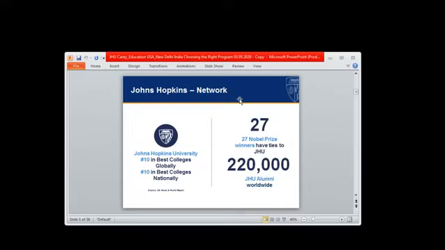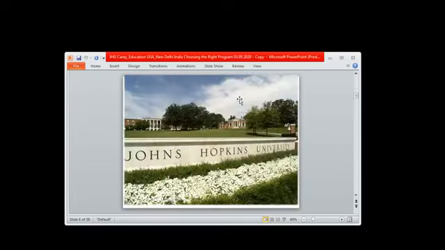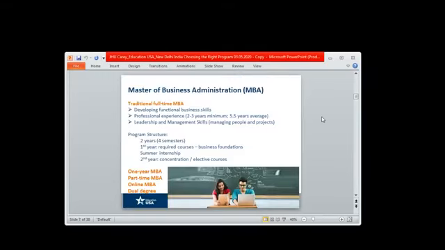The university was founded more than 140 years ago, typically ranked in the top 10. About 27 Nobel Prize winners are associated with Johns Hopkins University.